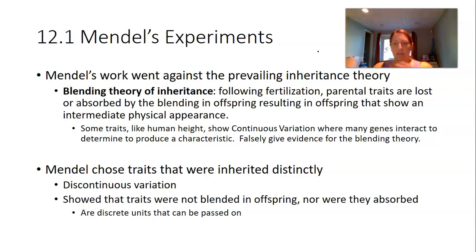So everything was really qualitative and predictable. Okay? And that again is because Mendel chose discontinuous traits that varied in an either or fashion that did not seem to get blended in offspring. Okay, so it's all about Mendel's choice of organism and his choice of traits to study. Thankfully, he picked the right stuff.